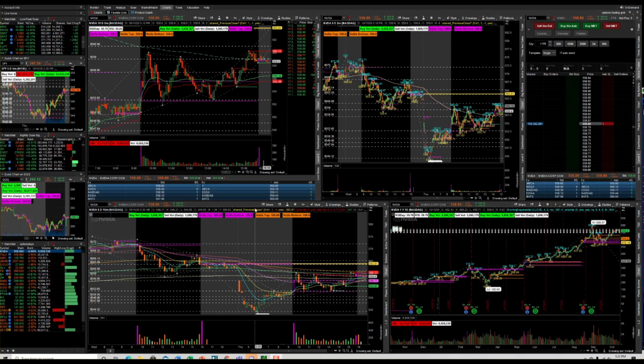Options is a lot different than trading equities in the sense of how you execute your trades, but in terms of the patterns, they're the same. In fact, when you trade options, you really focus on large caps, and to me, they react a lot better to support and resistance, and personally, in my opinion, they're a lot easier to trade than small caps. You don't have to go crazy looking for scanners and charts because you trade the same things.